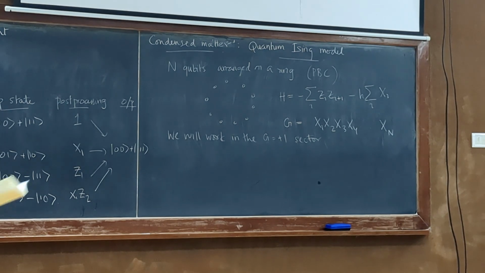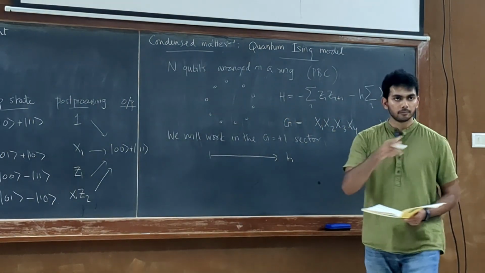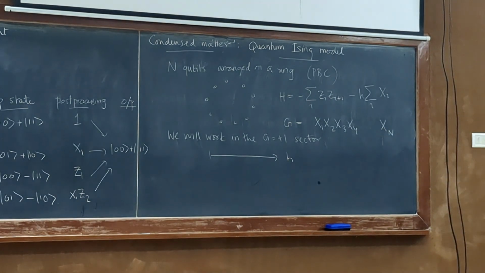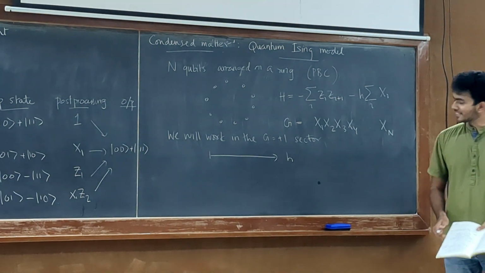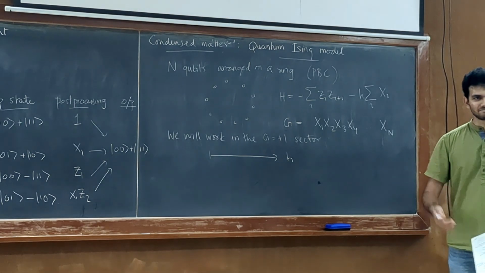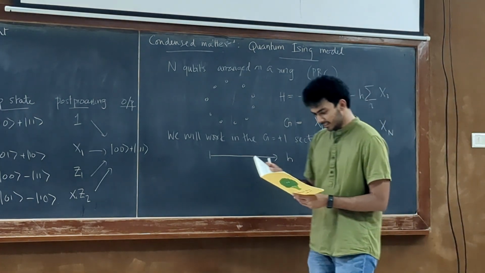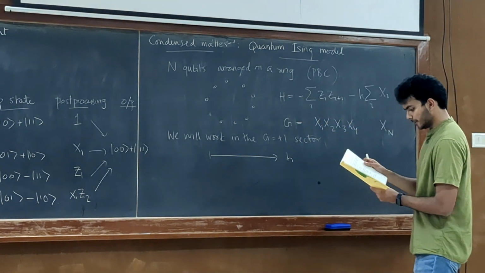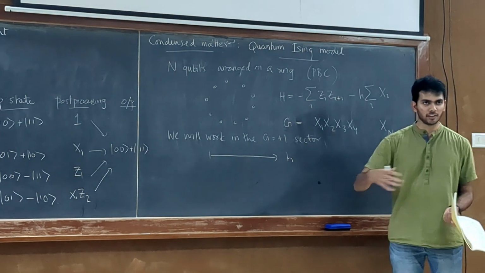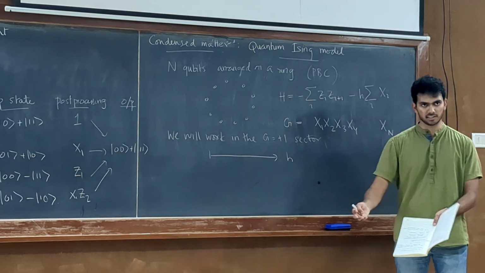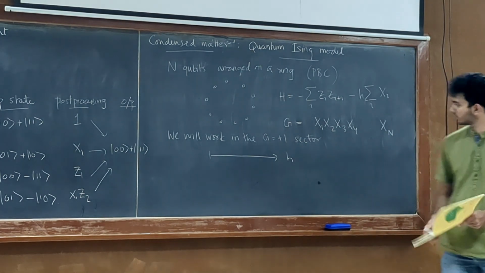So now that we have that, let's draw a line which represents the value of h here. Why specifically are we only restricting ourselves to G equals plus 1 eigenvalues? That's a good question. The answer is obvious in hindsight, but now you just have to play along with me. I can tell you at the end of the talk. For now, a reasonable answer is we want to simplify the problem, so it's useful to work in a particular symmetry sector. Why I chose plus 1 over minus 1 is slightly non-trivial. Maybe you understand it towards the end.